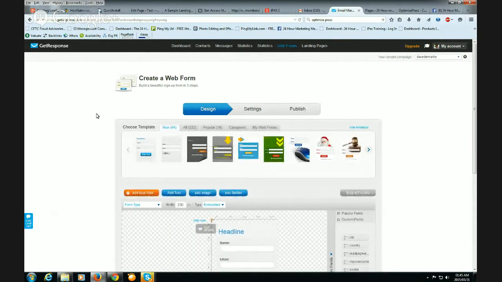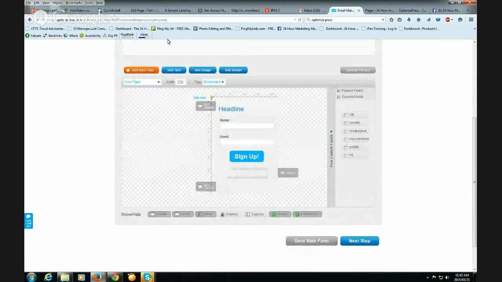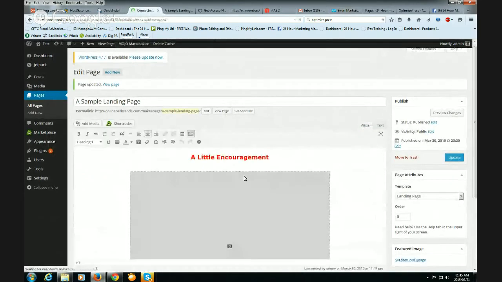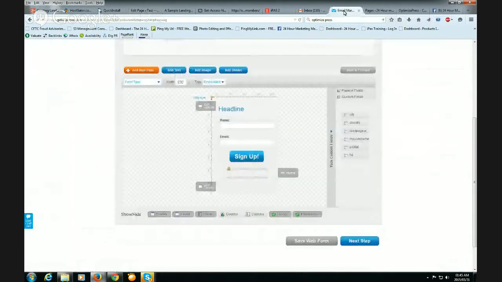And now we're going to start working on the box. This box is going to go over here, and this code is going to go over here. We want the box to go underneath here, where somebody can put in their email address. I'm going to show you the basic way of doing it.